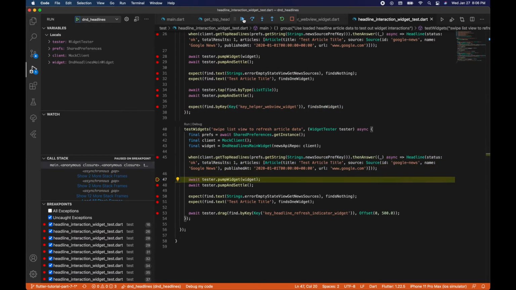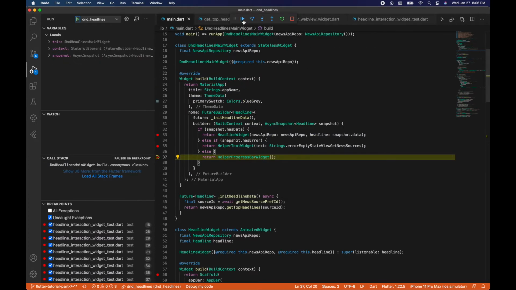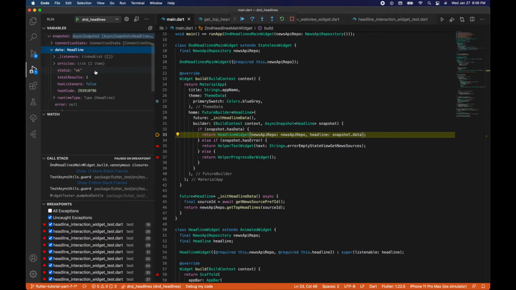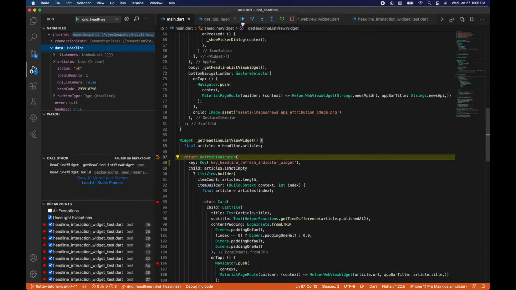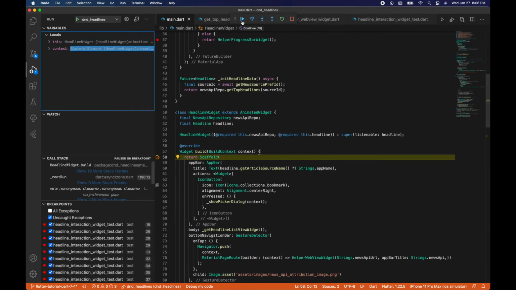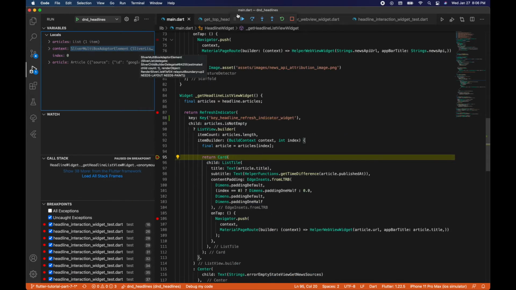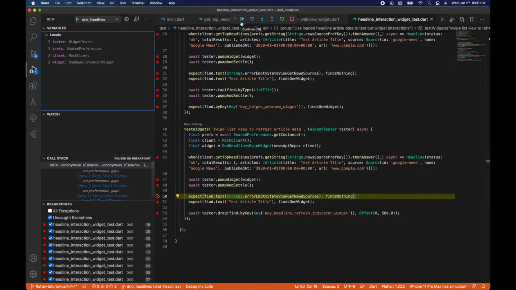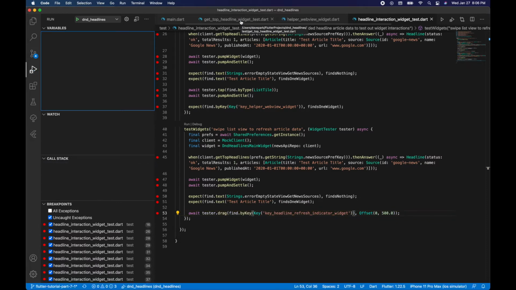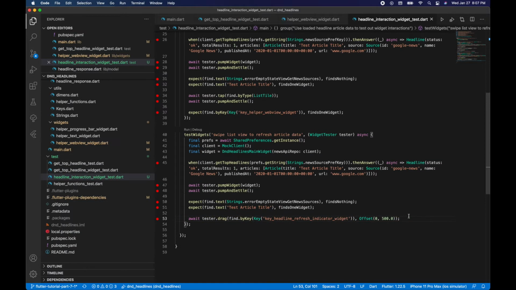Okay, for the get call, pump the widgets. Snapshots of the headline data, successful. The templated assertions, and then the drag. All right, of course, I forgot to pump the widget.